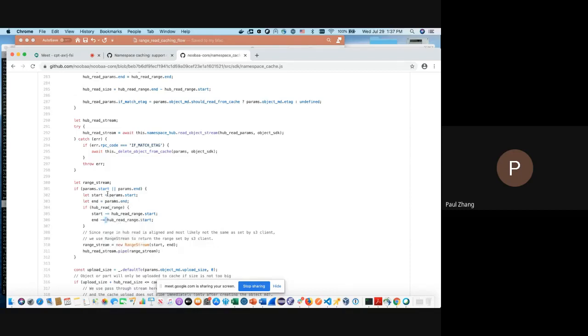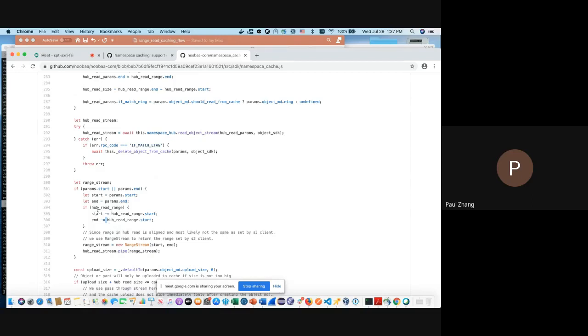So we're going to calculate the final start and end of whatever part or object is to be read from the hub.